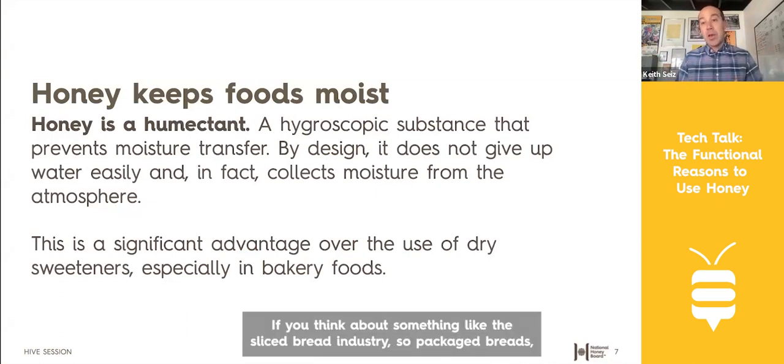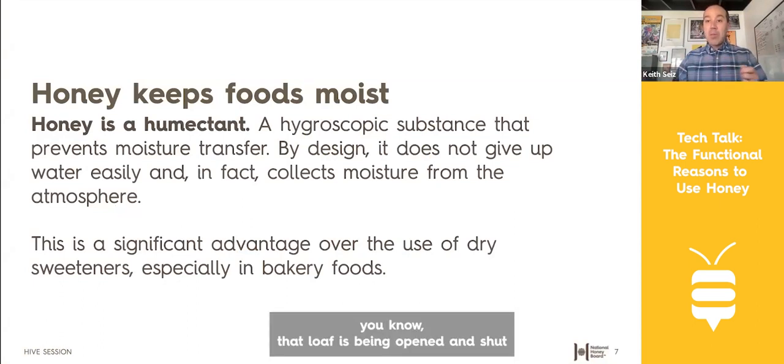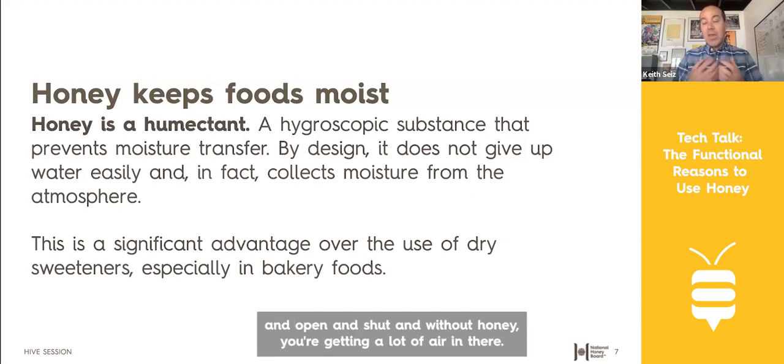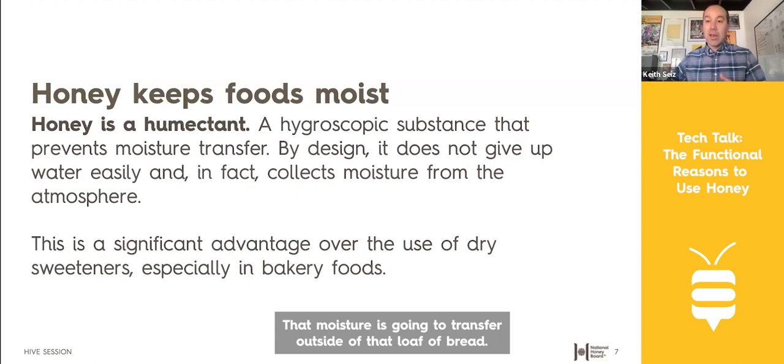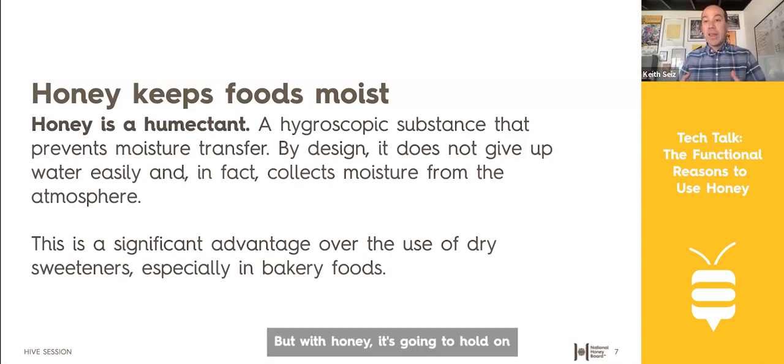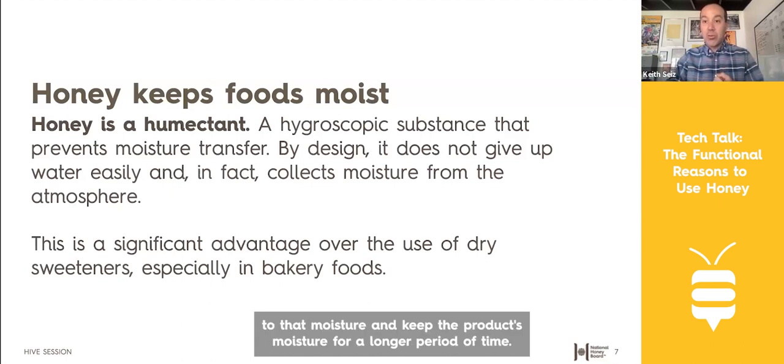This is great if you think about something like the sliced bread industry. So packaged breads. That loaf is being opened and shut and opened and shut. And without honey, you're getting a lot of air in there. That moisture is going to transfer outside of that loaf of bread. But with honey, it's going to hold on to that moisture and keep the product's moisture for a longer period of time.